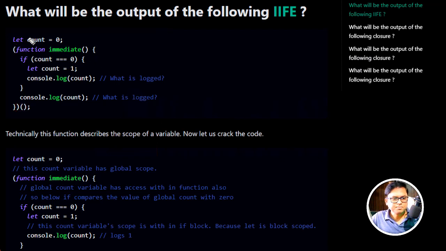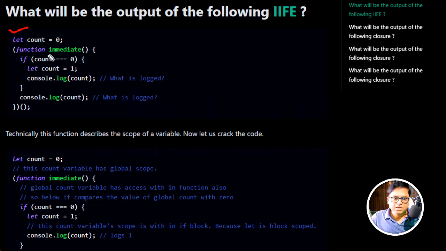Now here, let count equal 0. It is declared outside a function. So when we are declaring something outside a function, it becomes global scope, right? So now this count has global scope. Global scope means we can access it within all the functions.